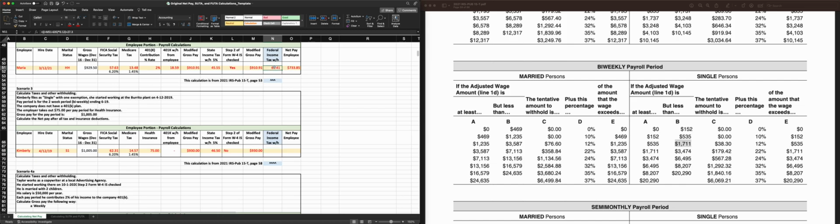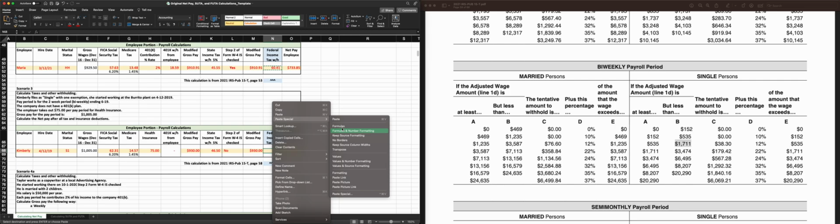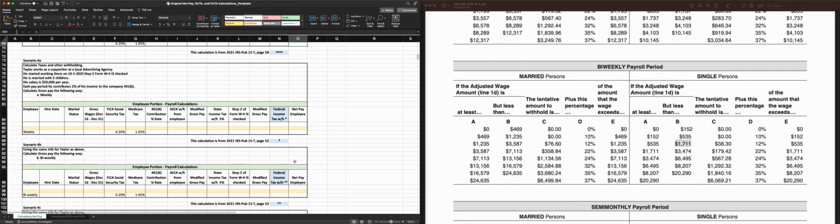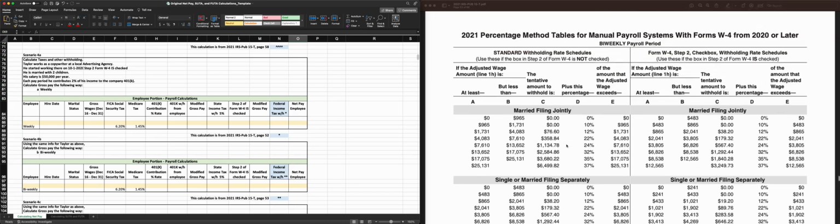So again, I'm just going to take this calculation, move it here, paste formulas, and edit this formula. So we're taking the modified gross pay, we minus the 535, which we've seen before, and that's the 12%, and then the tentative withholding amount was 38.30, gives us a 85.70, and we have our total minus our social, minus our Medicare, minus our health insurance, minus our state, minus our federal. 720.92. All right, we are just humming along. Now, page 52. We'll move this up to page 52.